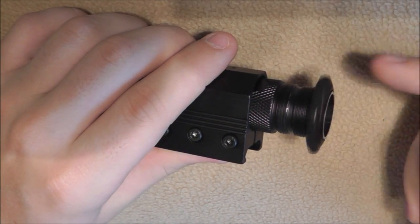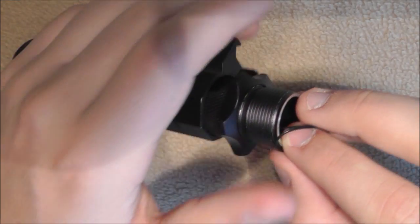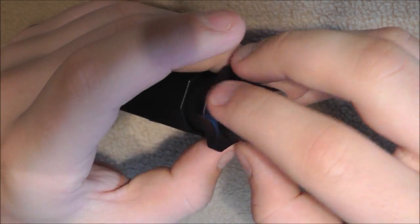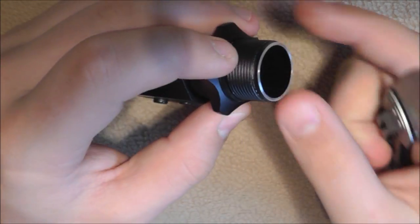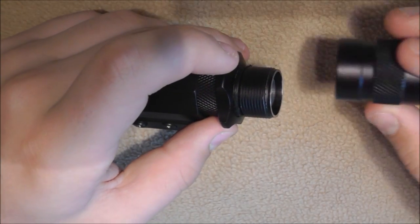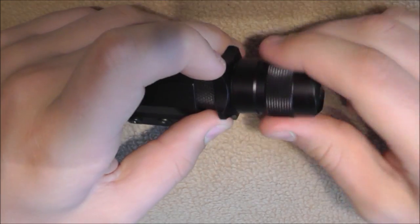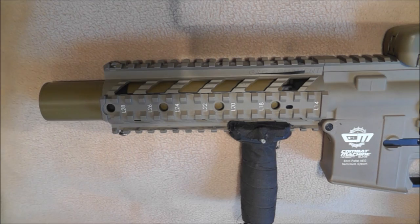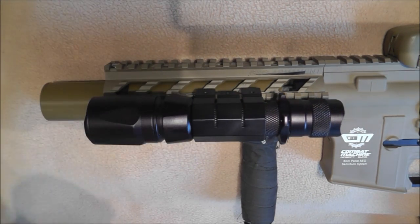process. You take this, make sure it's on nice and safe. Get the O-ring, put this over it, slide it down. You can use your knife or a pointy object again to just get it in there. And then you put your battery in, positive goes inwards. Take your end, screw that back on, and then voila. So now you're ready to take your new mounted flashlight, slide it right onto your gun, and voila.